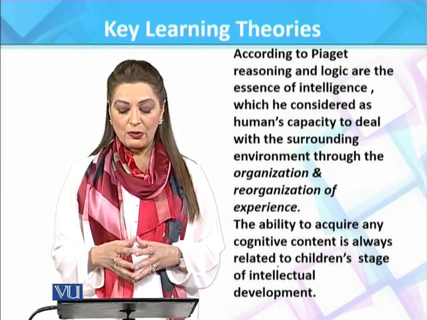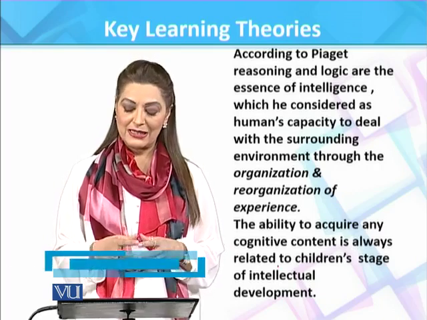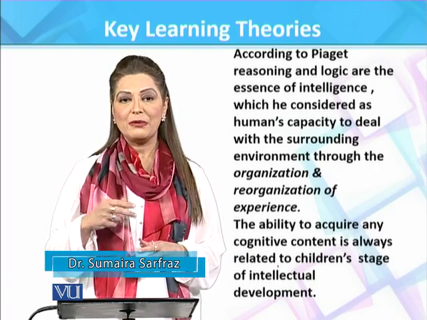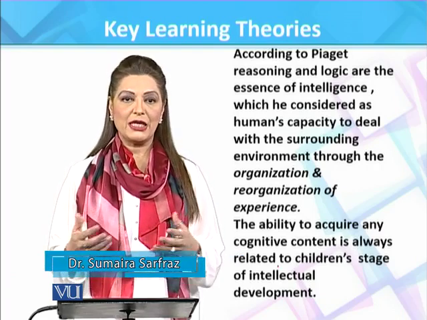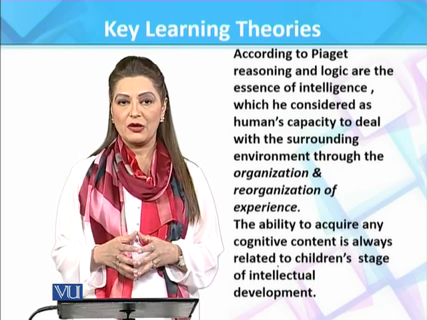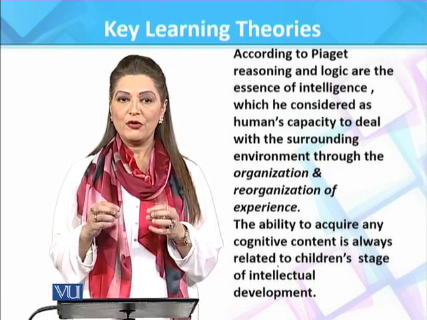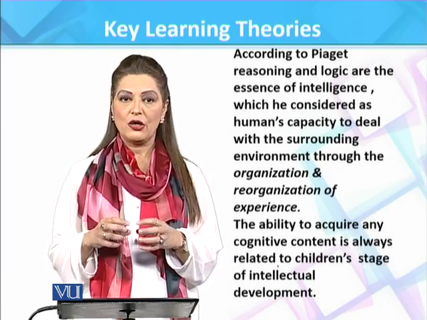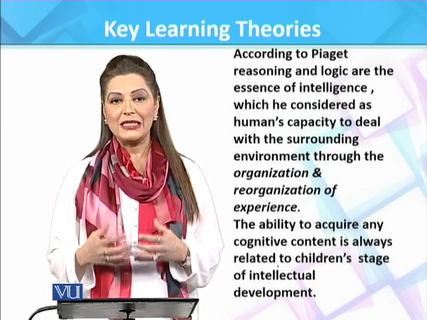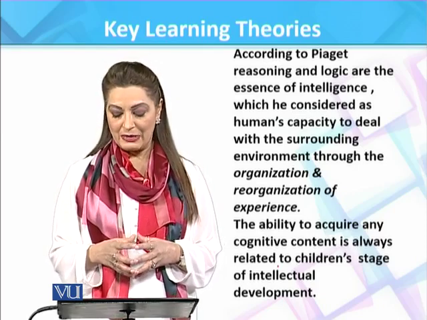The ability to acquire any cognitive content is always related to the child's stage of intellectual development. So basically there's a developmental process of intellectualism in terms of developing the understanding of experiences. Any content, any mental information which is given to a child or expected to be understood by a child is related to the intellectual development of the child's mind.